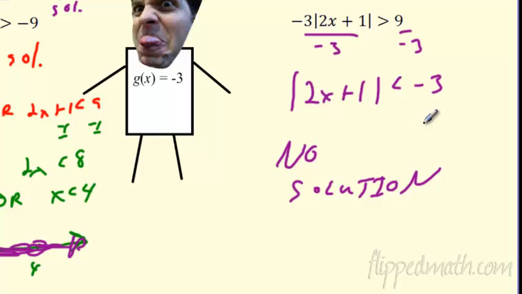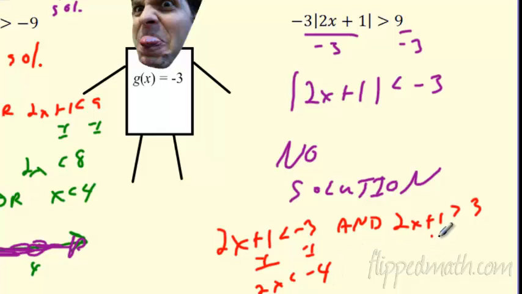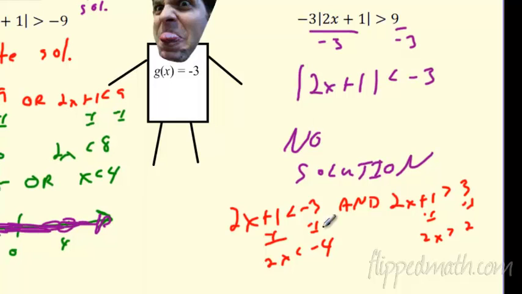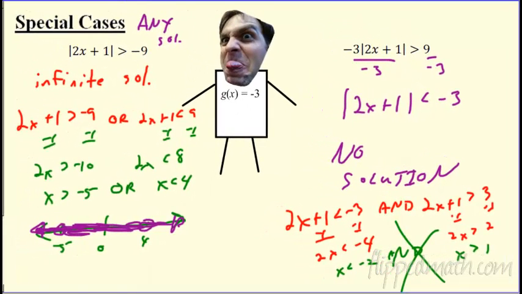So be careful of the special cases. Let's just solve it just in case you didn't catch it. For some reason you didn't catch it — you're going to catch it here because it's less than, so you're thinking it's an and. And you say two x plus one is greater than positive three. Subtract your one from both sides — two x is less than negative four. Subtract your one over here — two x is greater than two. So when I actually divide by two, I'm saying x is less than negative two. And divide that by two — x is greater than one. Can you be less than negative two and at the same time greater than one? No, it's impossible. You can't do that. So if that happens, that's our weird solution.